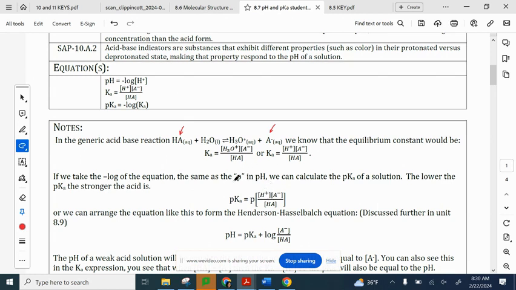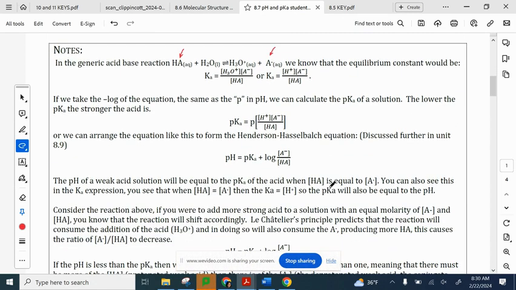If we take the negative log of the equation, we can end up with the pKa. This is just showing you how they are getting that equation that I talked to you about back in buffers. They're just going through the fancy math of it all. Just realize that this exists. We've already talked about this, and you're comfortable with it. You've been doing this with buffers, right?